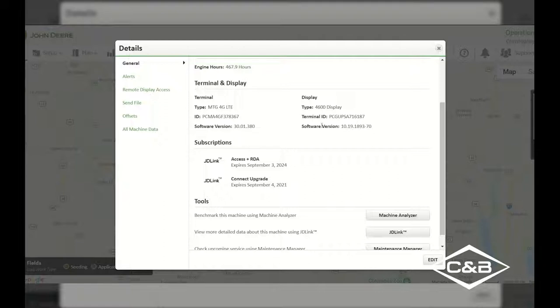If you are using a John Deere 2630 display, every time you change the field name in your display, it will signify that it needs to push that data up to your Operations Center account and be able to continue to grow and get that data processed in your Op Center account for you to be able to view and analyze this information.